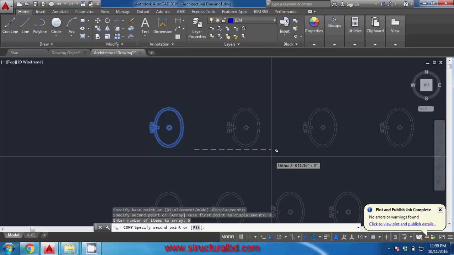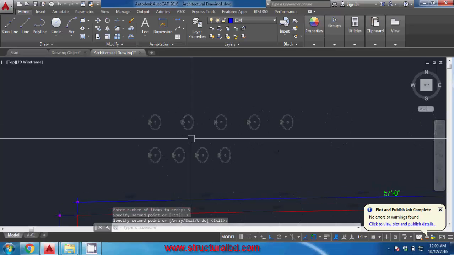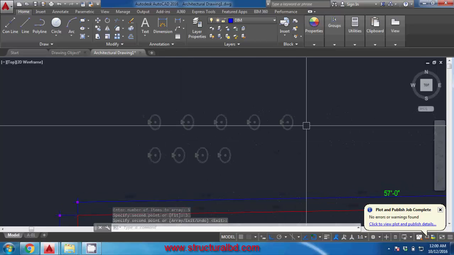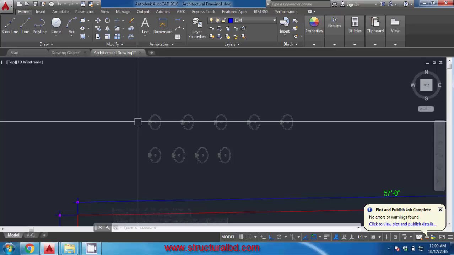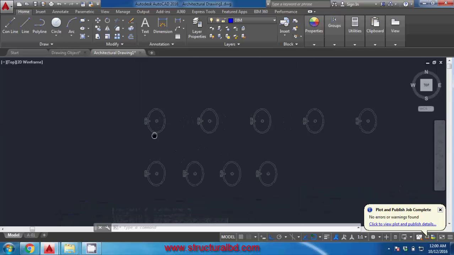You can go to fit to position these 5 objects within a fixed length, and you can also specify equal distance between two objects. I want them to be 3 feet apart, right? 3 feet, enter, and again press enter to exit from the command. So there are 5 objects created including the first one, and they are now 3 feet apart.